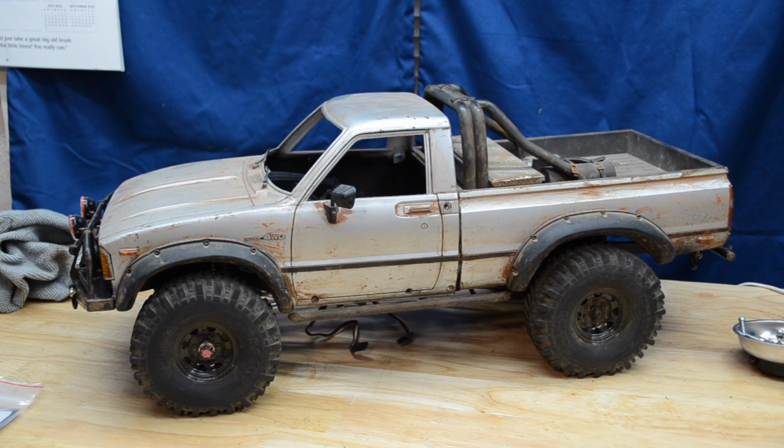Alright guys, got this thing back on its own feet again. It was a lot of work. I ended up having to change the trusses out on the axles. The ones that came on the new axles were just a little bit taller, and I didn't want to have to re-engineer the links and get everything, pinion angles and stuff, set right. So I just took those off and cleaned them up.